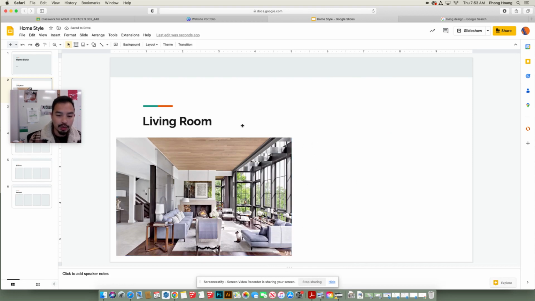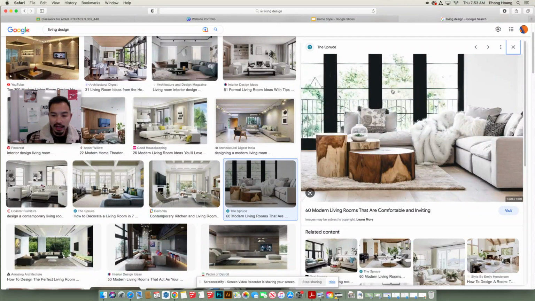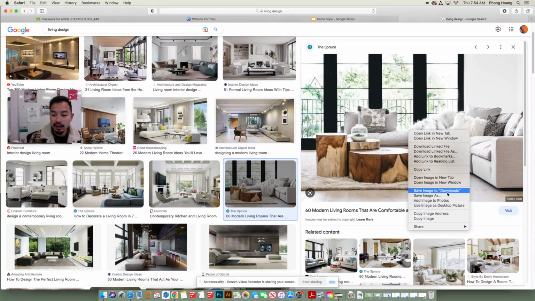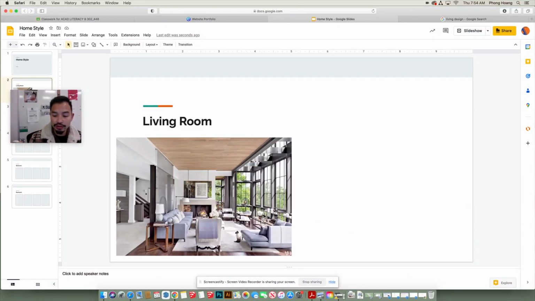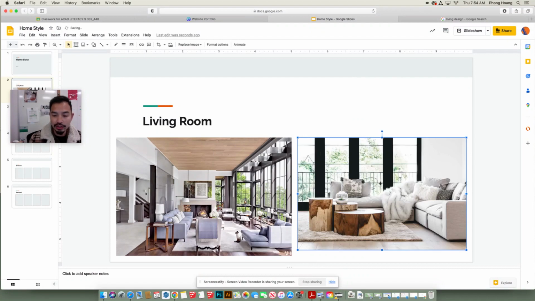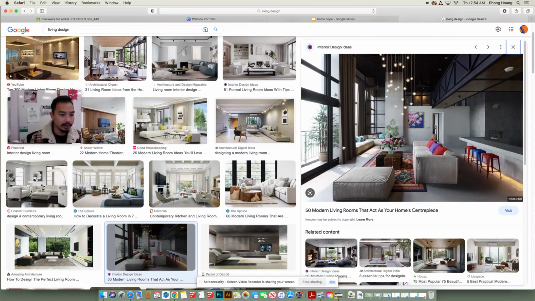What you want to do is replace those 4 boxes with 4 images that fit your style. For example, if you went back in and said, I also like this particular style, it kind of matches what I had earlier. If it doesn't match, that's okay, because you can like multiple styles. I can now right click and do the same, save image to download, and go back to my home style and drag that one in. I just wanted to show you how to do just one. I'll drag all 4 in first, and then I will use the 4 to create a page layout.